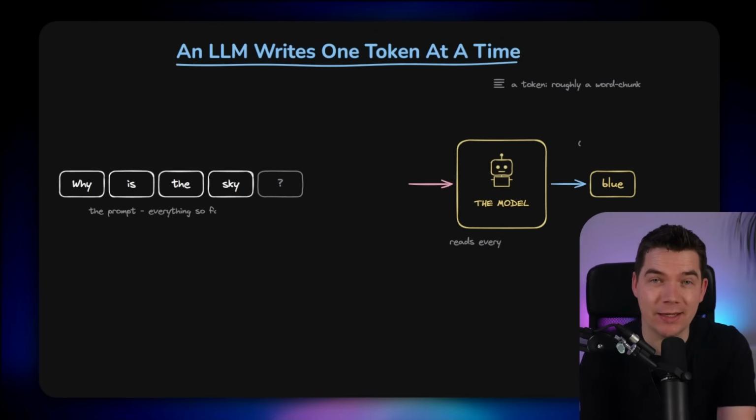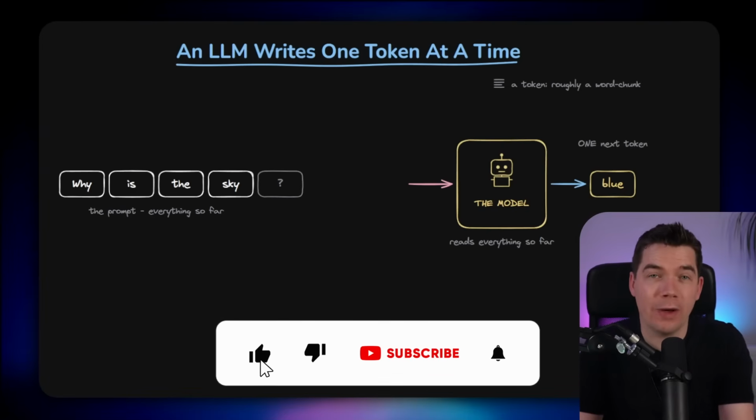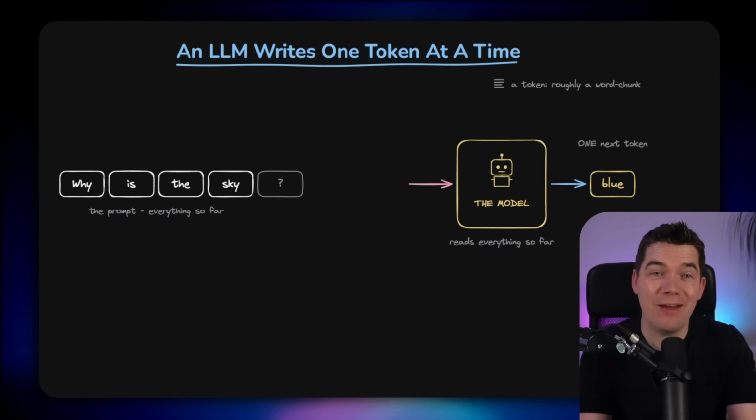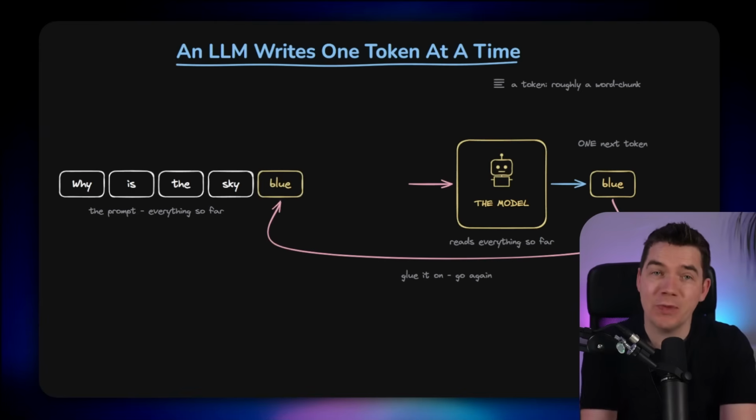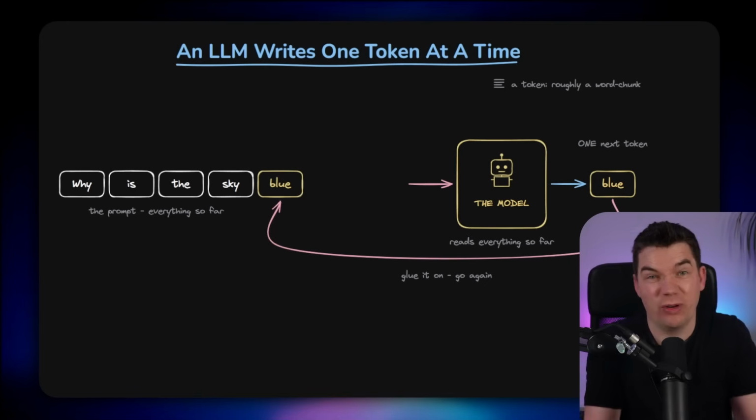To understand what DSpark is, you need to understand how LLMs generate text. When you ask a model a question, the answer doesn't land all at once, it trickles out word by word. A language model only ever does one thing, which is it takes everything written so far, as in your prompt plus whatever it's already said, and it predicts the next little chunk of text. That chunk is a token, and it's roughly the size of a word, 3/4 of a word, let's say.